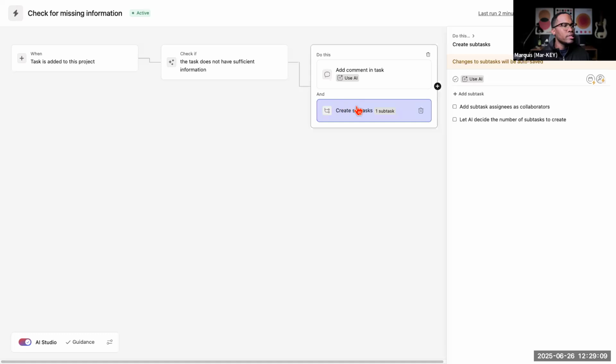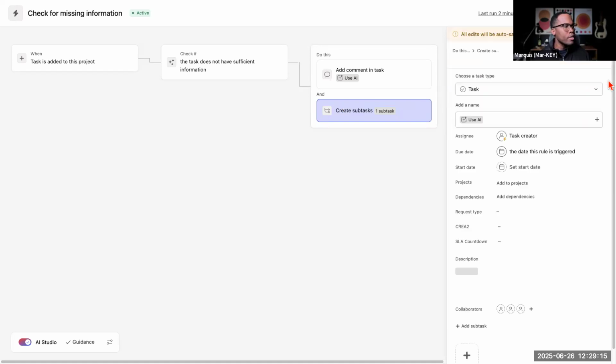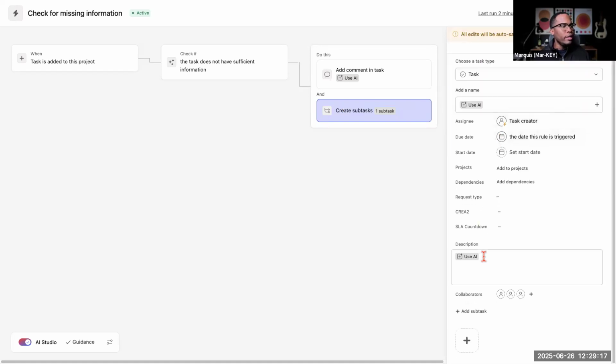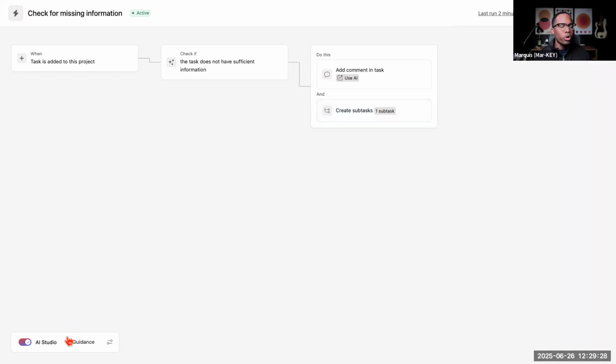And then we've said, create a subtask. What do we want to call that subtask? AI, you figure it out. Then we go into edit. And in the description, right, rather than us saying what it's going to be, it's pulling context again from the submission. And we're saying, AI, you figure it out. All right. And so in order then to better guide it, we want to do a couple of things.